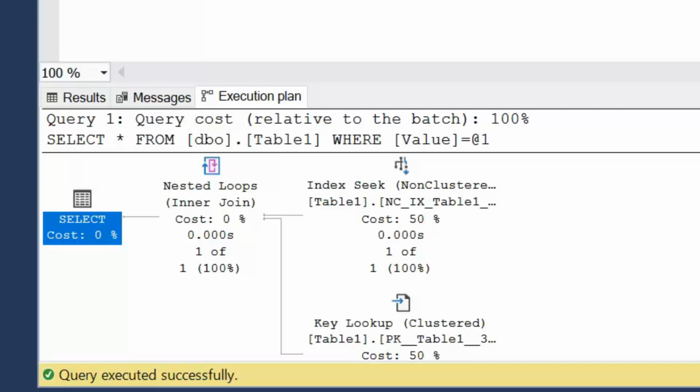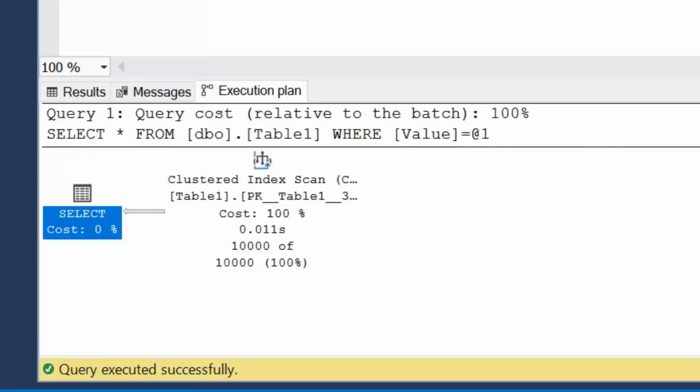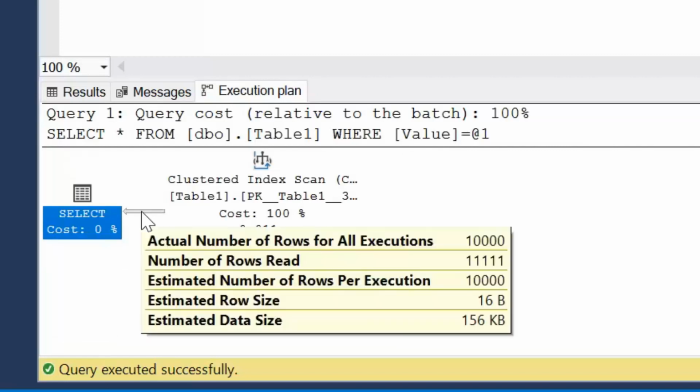And one last thing I will show is the value 5. Well, value 1 is highly selective. We've got 1 row. Value 5 will be the least selective. It has the majority of rows. So let's change this to value 5 and run it. And we would expect a clustered index scan at this point, because we're actually returning 10,000 rows, so what's that, almost, top of my head, 90% of the data, it would make sense to perform a clustered index scan.